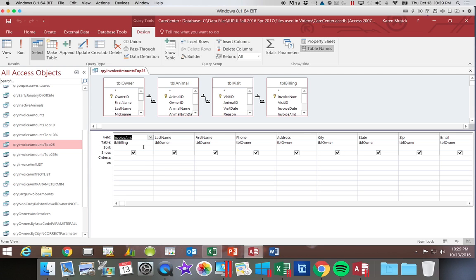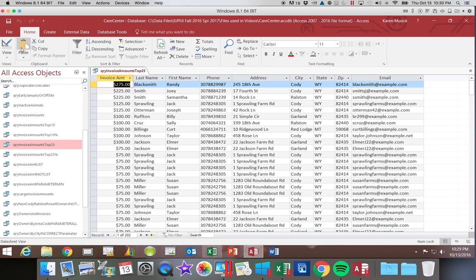So the first thing we have to do is sort in descending order. That will put the highest invoices at the top. So if you look, now we have the highest invoices at the top.